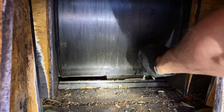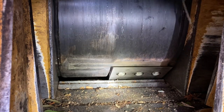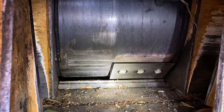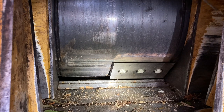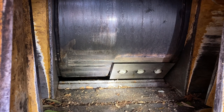Shear bar is this plate right here. So as your knife comes around, you can see that gap right there. That determines the thickness of the chip that you're gonna get and the consistency of it. And so each time you put a new set of knives on or you flip them, you're supposed to adjust that shear bar down to 1/8 of an inch. I'll show you the tool that comes with the machine. You can use a flat piece of steel to gauge that.